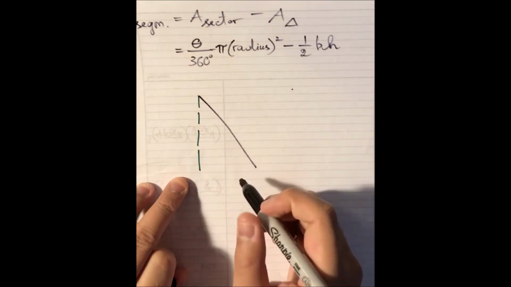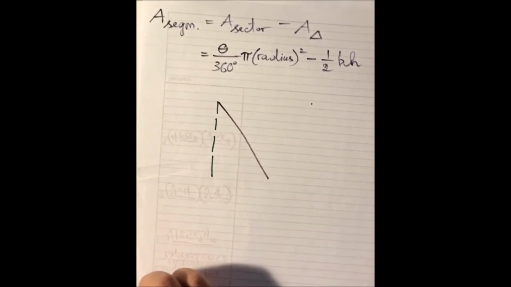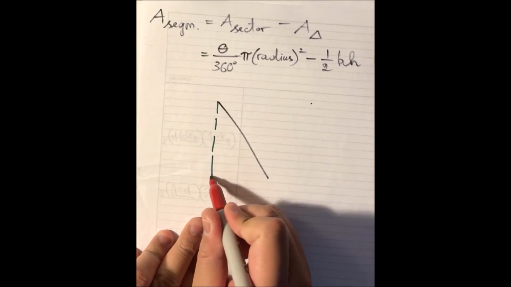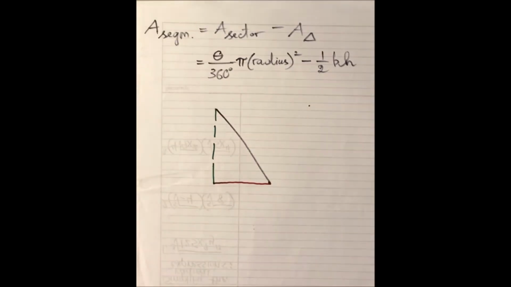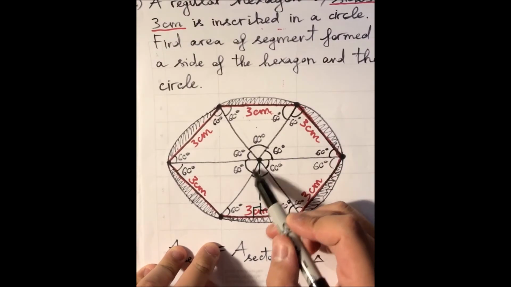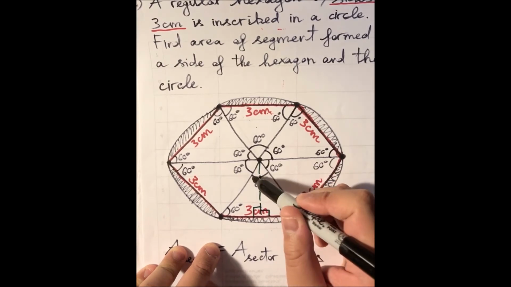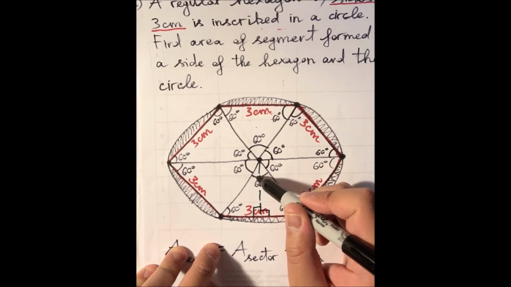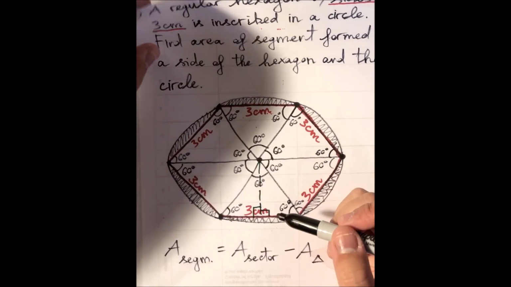This is the hypotenuse of the bottom triangle, aka the radius of the circle as well. And this is half of the side of the regular hexagon. Now we know that by this bottom triangle here, the apothem bisects this central angle. So this central angle is 60 degrees, and it gets bisected. This left half is going to be 30, and this right half is also 30.